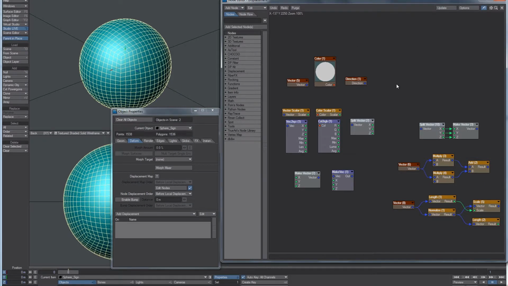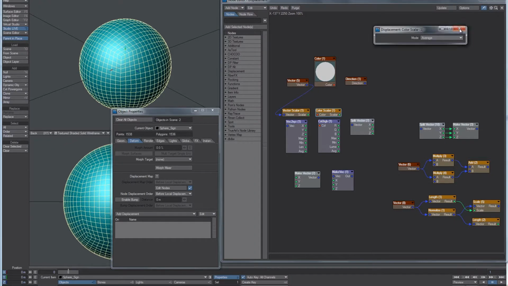One of the most basic things to do with some vector data is to get one channel of it. We have the native vector scalar node that allows me to get several types of information from one vector. I can get the X channel, the Y, the Z, the value of the channel that has the maximum value, the minimum value. I can get the length of the vector, which for a position is useful. It's basically the distance from that position to the origin. Or here in the color, I have the same type of information. Instead of X, Y, and Z, I have red, green, blue, but the scalar value is the same. The only difference is that instead of length, I have luma, which is a sort of grayscale.